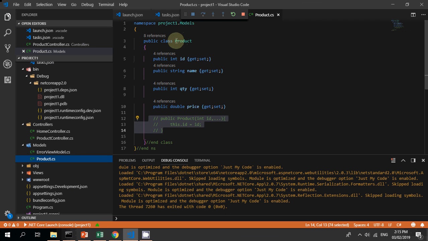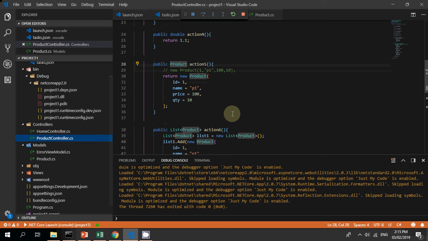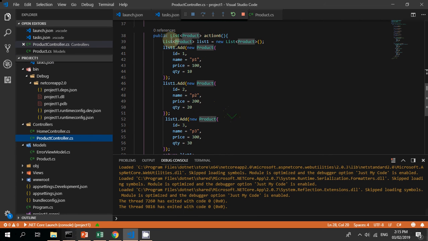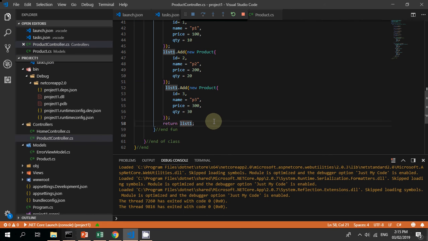In this case, we decided to go with products. Okay, and back in your controller, we also showed that in order to return a collection of objects, you need to first create a list of your objects. Then you can add objects into your collection list1, and you return list1 finally.